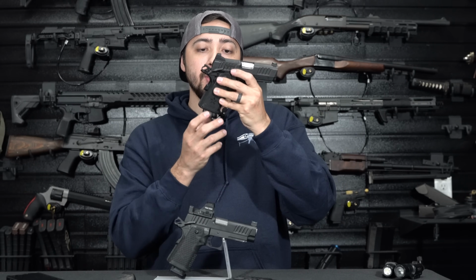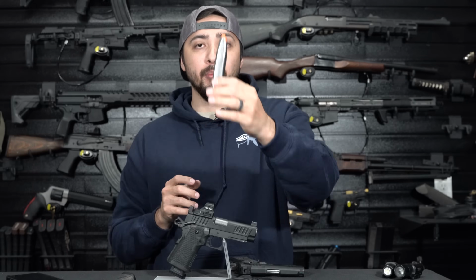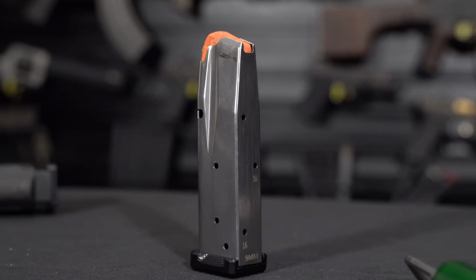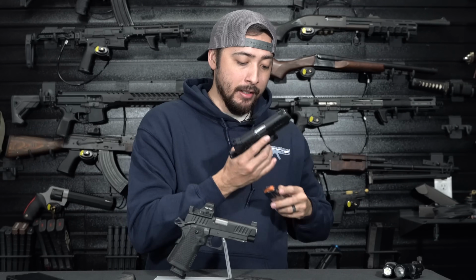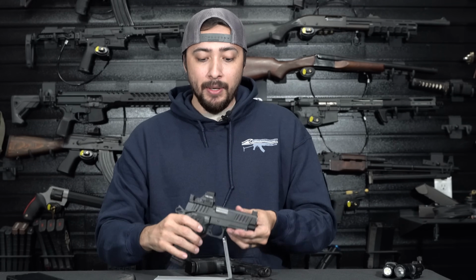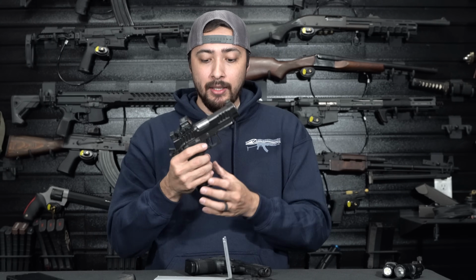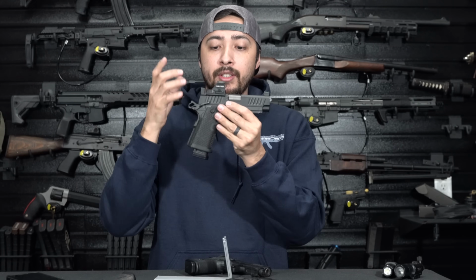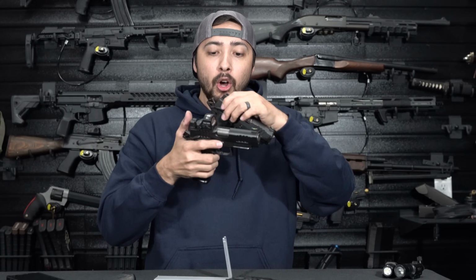Now, another major change is the magazine. This mag is completely redesigned compared to all the other Staccato mags. This is a 16-round flush fit magazine to this gun, and it's amazing that they are keeping the same 16 round capacity compared to the 16 rounds that come on this Staccato C2. Now this is 17, but it's not flush fit. Don't know where my 16 round is at, guys. But when you have a 16 round in here, it is flush fit on the Staccato C2. So a smaller gun with the same capacity.